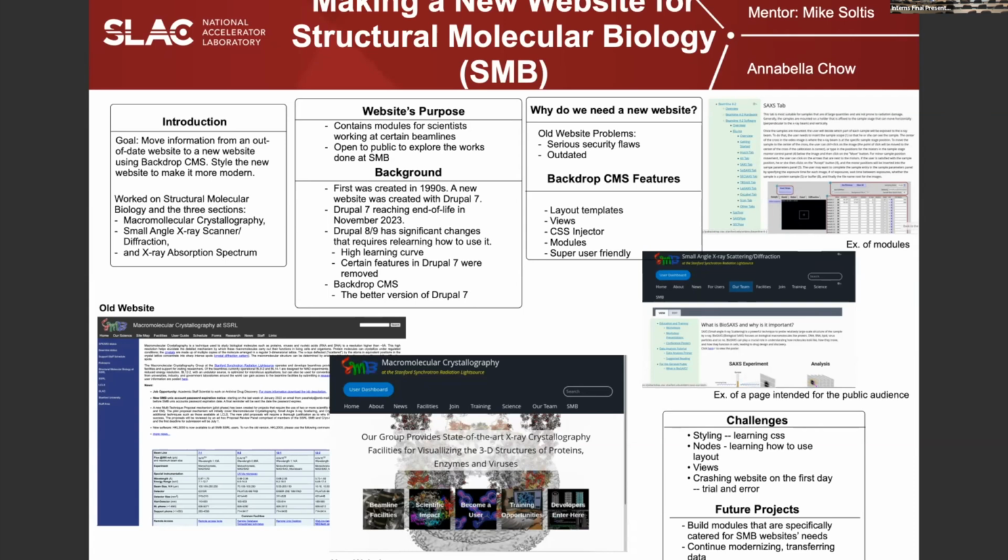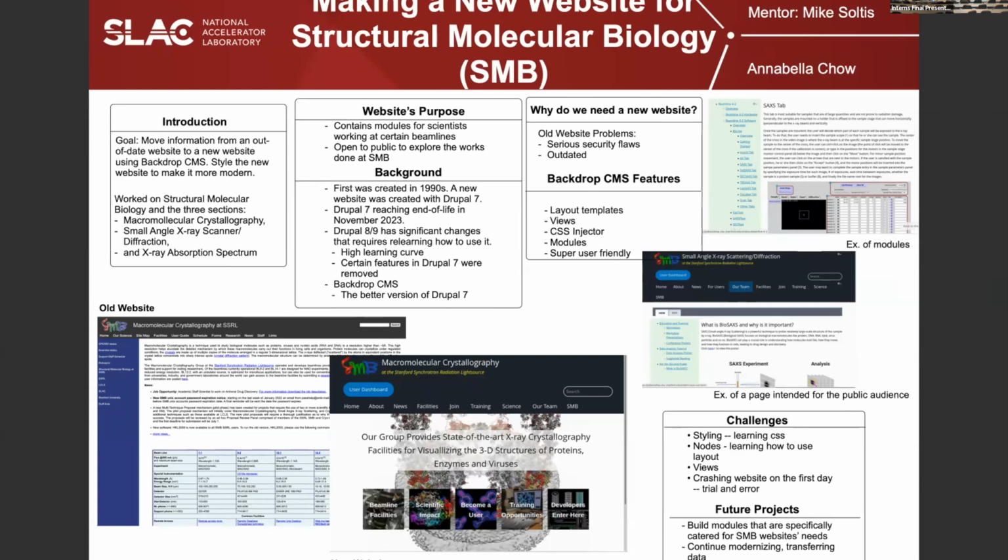So he had the option of using Drupal 8 or 9, but because they had significant changes, it was essentially like having to relearn how to use a new software. So instead of learning how to use Drupal 8 or 9, he decided to use Backdrop CMS. There were a few reasons. The first reason was that Drupal 8 and 9 had a really high learning curve. It was very, very different. The features they offered were also very different. Many of the features that people loved in Drupal 7 were removed. And the target audience for Drupal 8 and 9 was different.